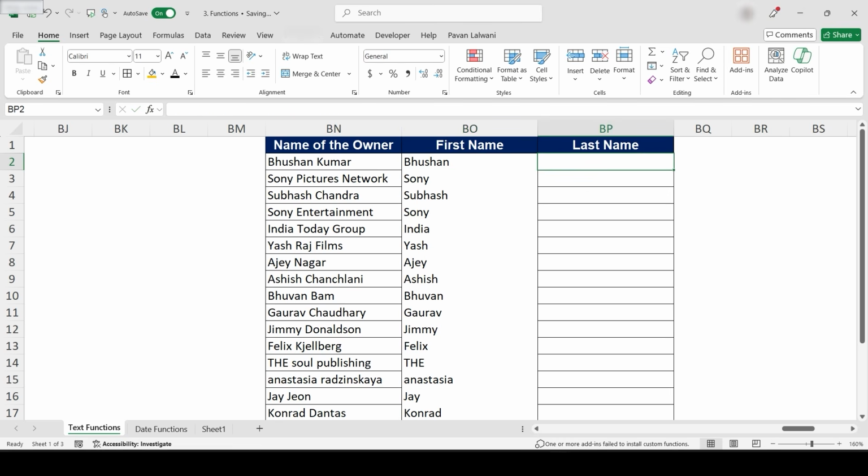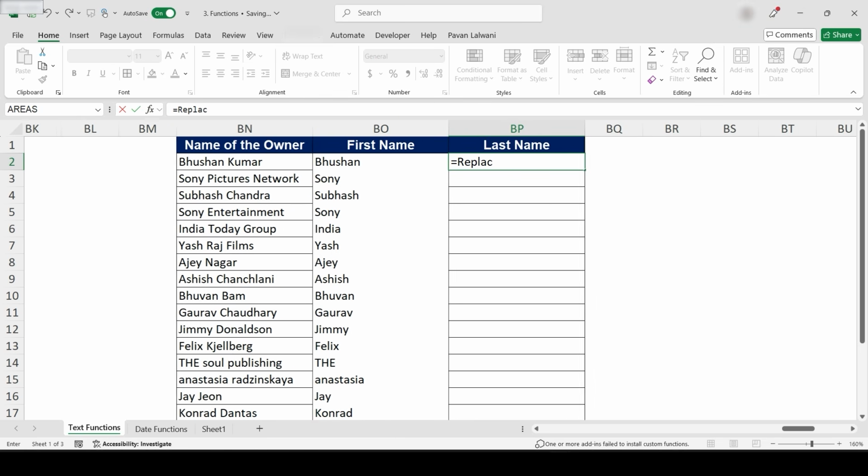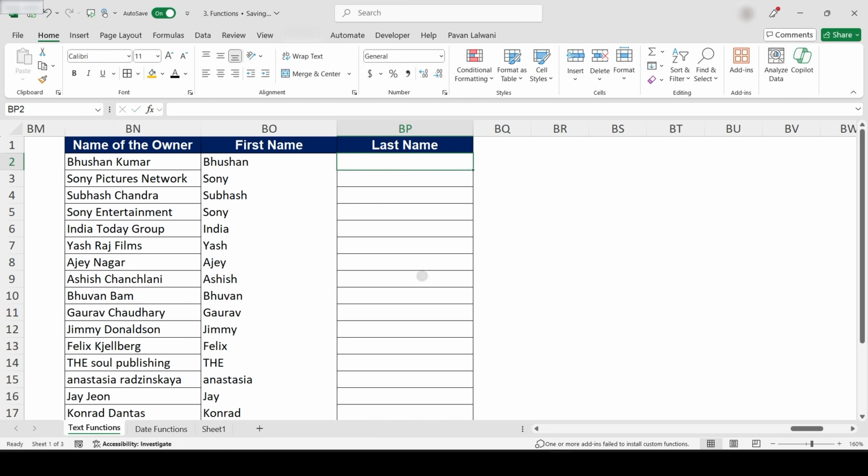So here, what I want is that the first few characters before the space should be replaced by space. For example, Bhushan space Kumar, since I want the last text over here, the last name, I want all the text before that to be replaced by space. How do we do that? I can use the function equal to replace. Let me bring the screen over here. So I want the function to be given as replace. Replace old text, this is the old text over here, comma, starting position is 1.